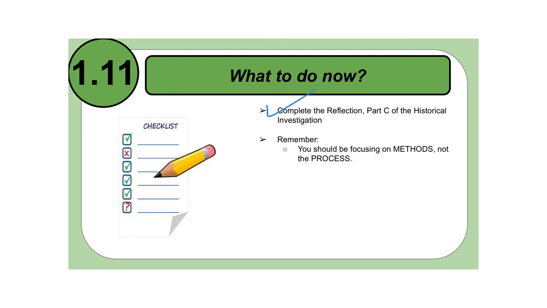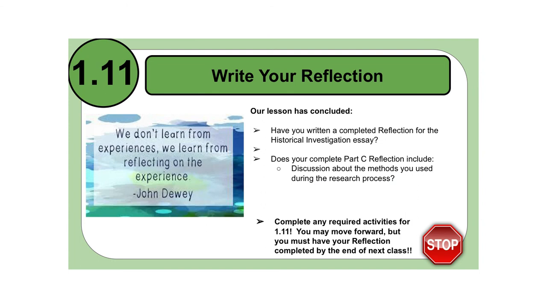At this point, you should start writing your Part C reflection. Hopefully by the end of class, you'll be able to have it completed. Remember, you should be focusing on methods, not on process. So focus more on methods, not on process. And there we have it, folks. Lesson 1.11 is completed about writing your reflection.